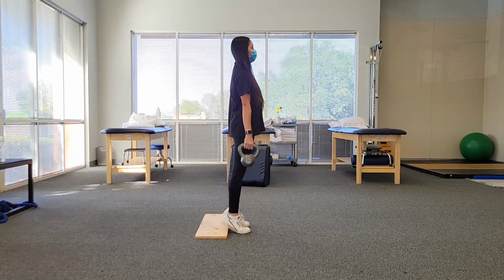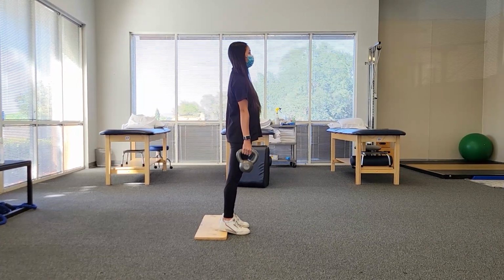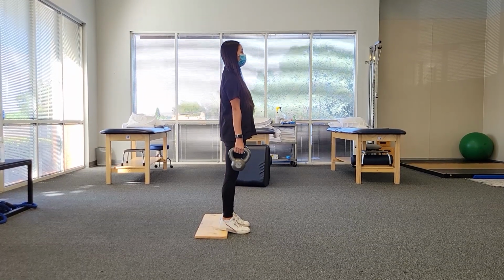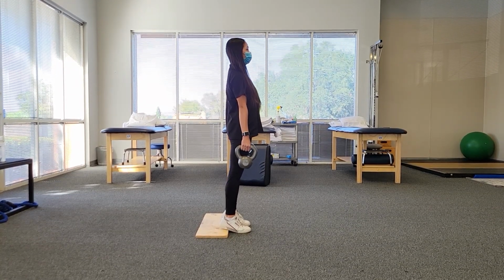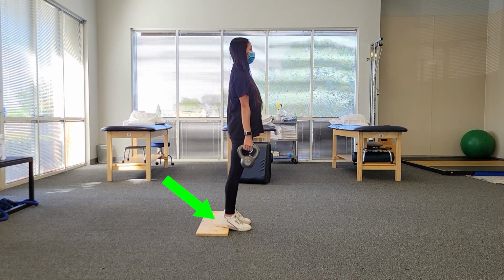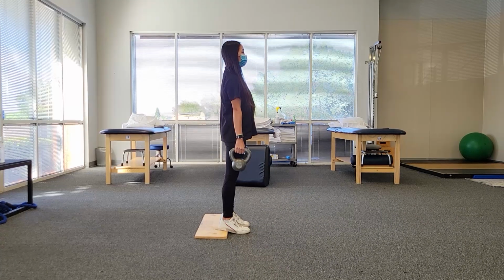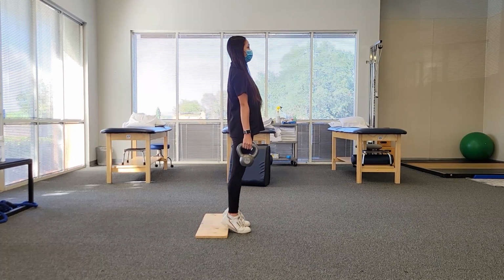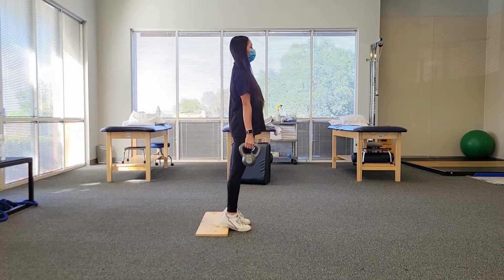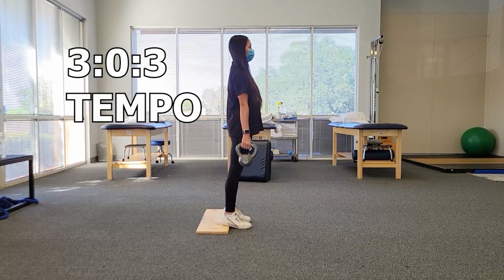Now, the last one in this video is the heel elevated heel raise. I've talked about this one before, but this may be a great way to start loading up the area without irritating the tendon. By keeping the heel from going all the way down, this may reduce the amount of compression and shear that occurs on the tendon and may limit pain and discomfort when trying to work the calf muscle and Achilles tendon. Just remember that if you're working on the tendon, keep it slow and controlled. I typically try to maintain a tempo of 3 seconds up and 3 seconds down.